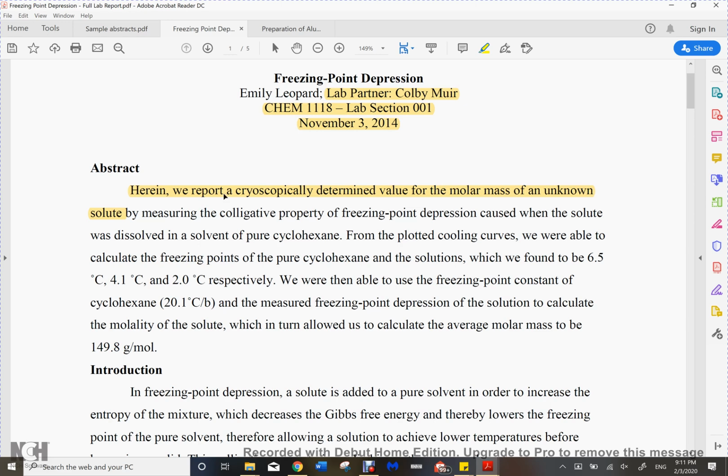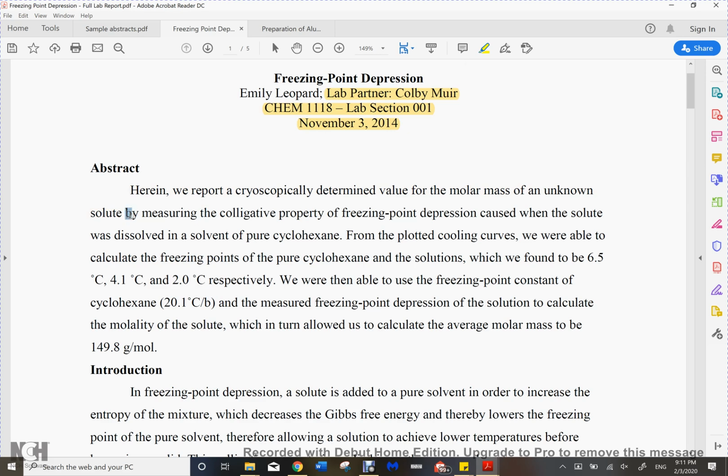And so you'll notice just in this first part, I go ahead and include one of those key hashtag buzzwords, which is called cryoscopy. All right, and what that is, it's a word that means you're determining the molar mass of an unknown, okay? So then what I do once I get the general goal out there is I tell them the technique that we're going to use to achieve this goal.